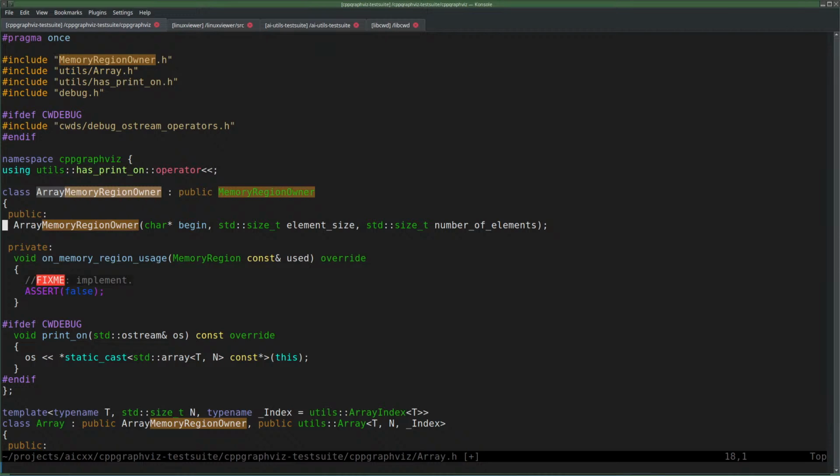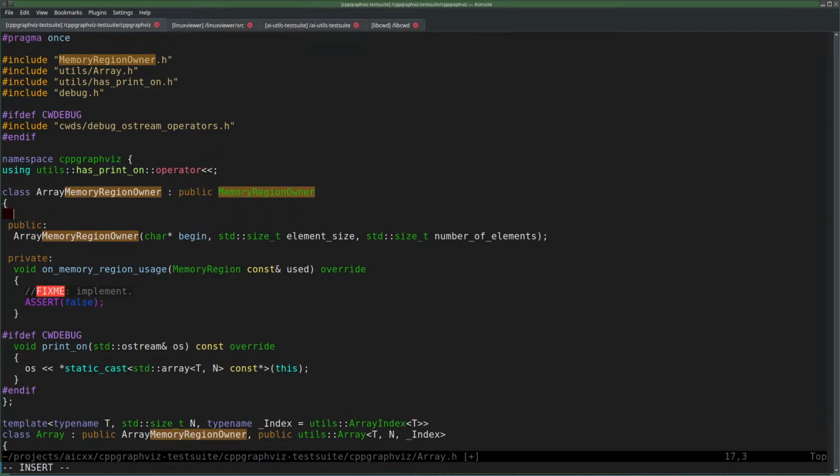Yes. I do not really want to do anything else and just remember this, or oh, of course I have to do something with it. I have to pass it to the memory region owner. But I think I also want to remember these values. Let's store them.